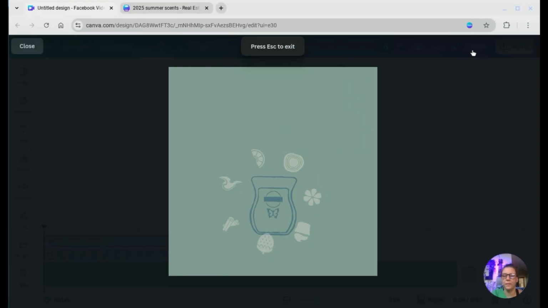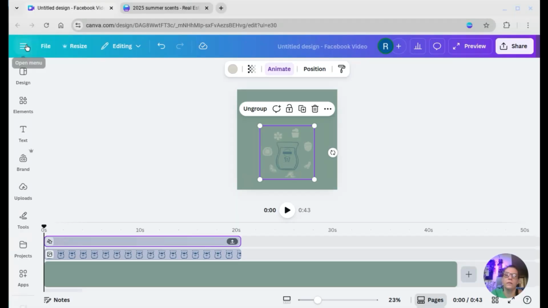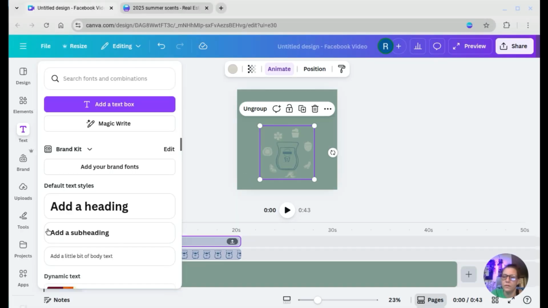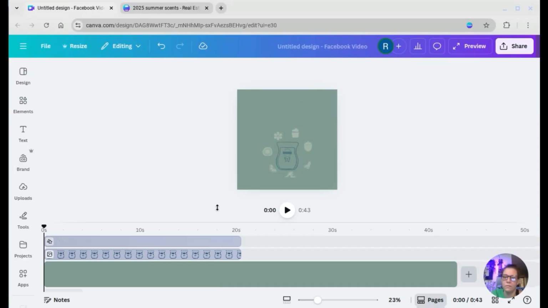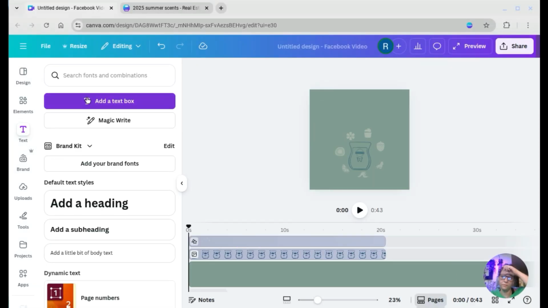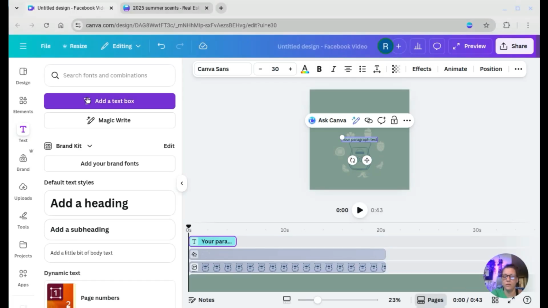Much better. Okay. And then next, while we're down here, and when I say down here, I mean down here at 0, we're going to click text and add some text. I want "Enliven your life with fragrance." Did I type that right?